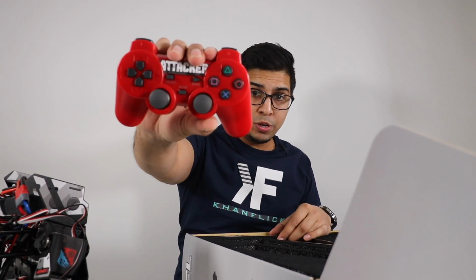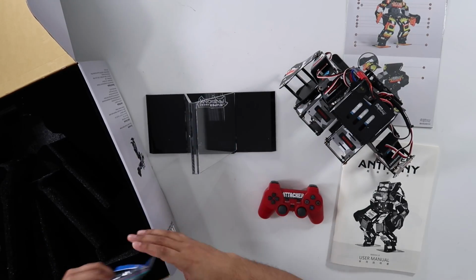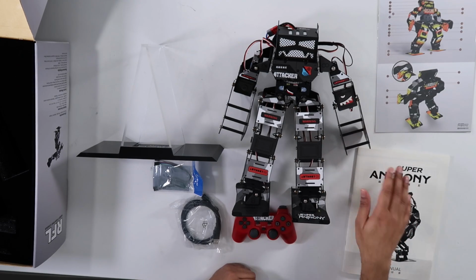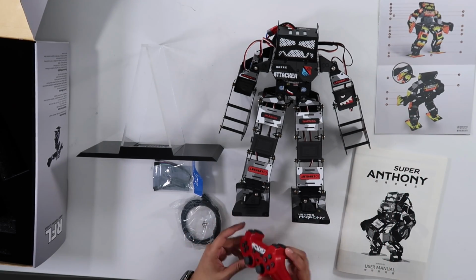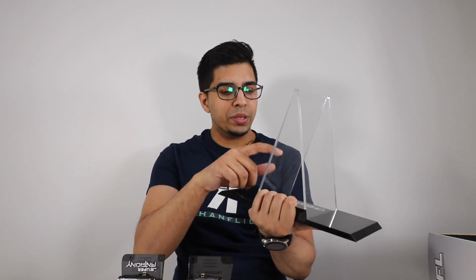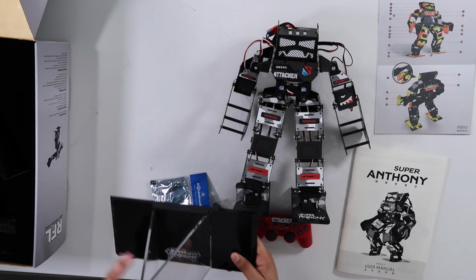We have ourselves a remote. So this is everything that it comes with. You get a Super Anthony robot, a user manual, and a sticker sheet so you can customize it. You have a controller. This one here is a red version. The previous one was a black version. It does come with a cable to connect your robot to the computer so you can install your own custom moves. It has a Bluetooth module, so you can install this directly into the robot and control it using your phone. And it comes with a nice looking stand, almost like acrylic glass. Kind of has a nice sturdy feel to it.